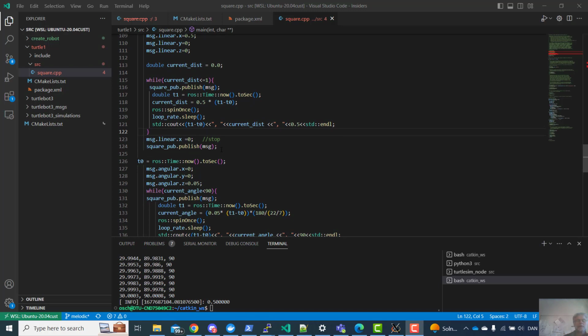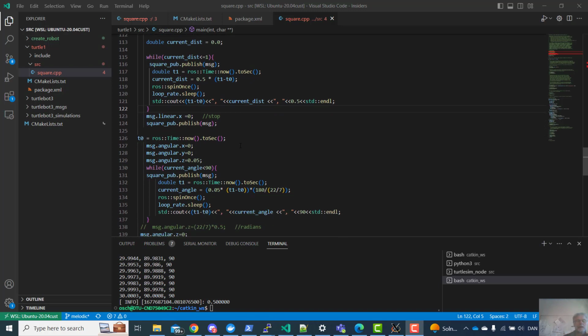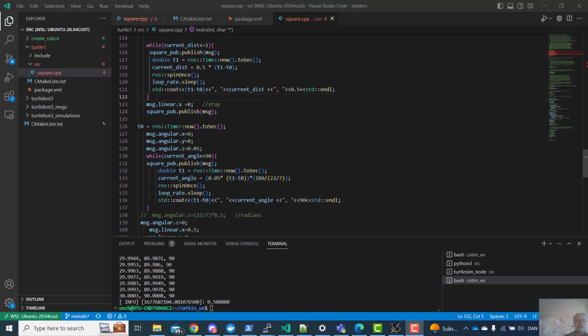I publish again to clear that, and then I need again to get a reference time, because now I want to do the turn, and that means the circular speed or angular velocity is set very low, so I have a nice little resolution.